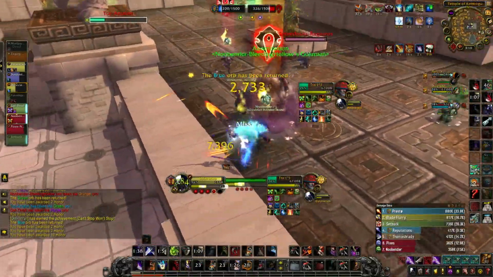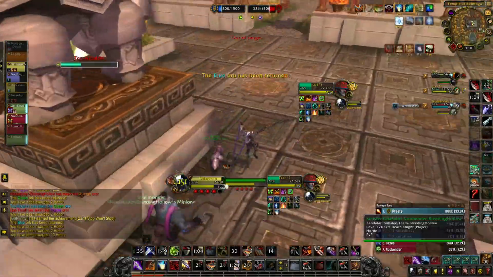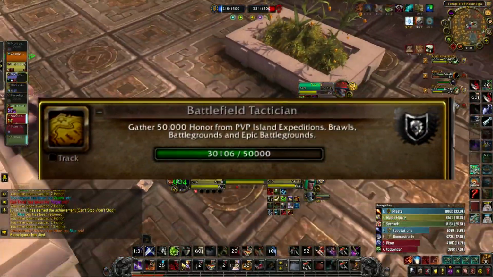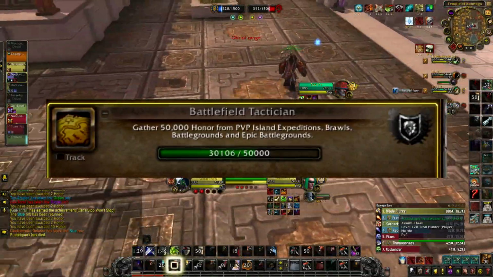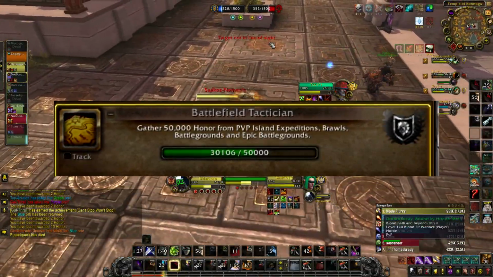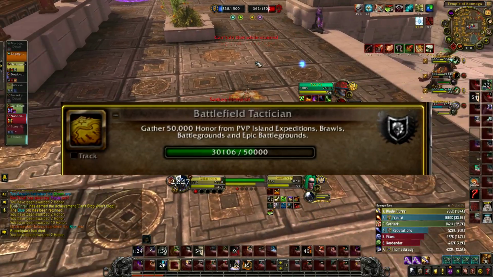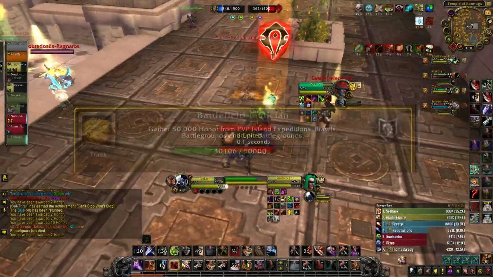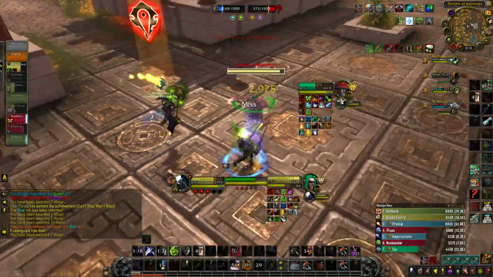But how do you get it? This essence can be farmed only through doing battlegrounds, as in island BGs, epic battlegrounds, normal battlegrounds, and brawls, and this week is the best week to do it. Now, to get rank 3 of this essence, you do have to collect 50,000 honor, which sounds like a lot if you're someone who doesn't really like PvP.